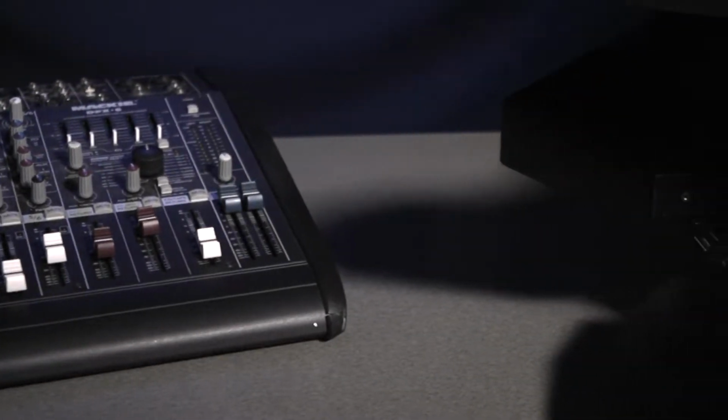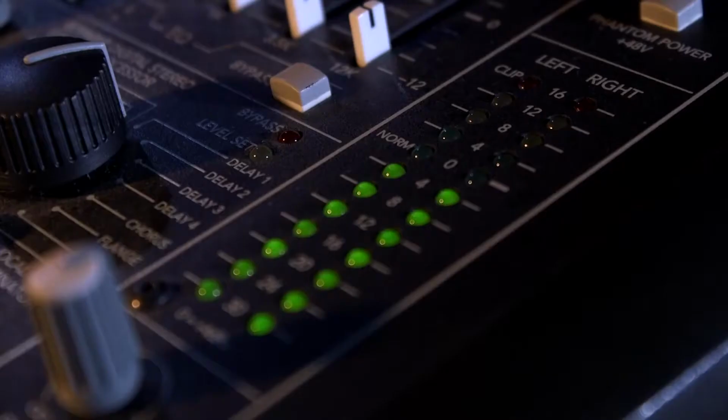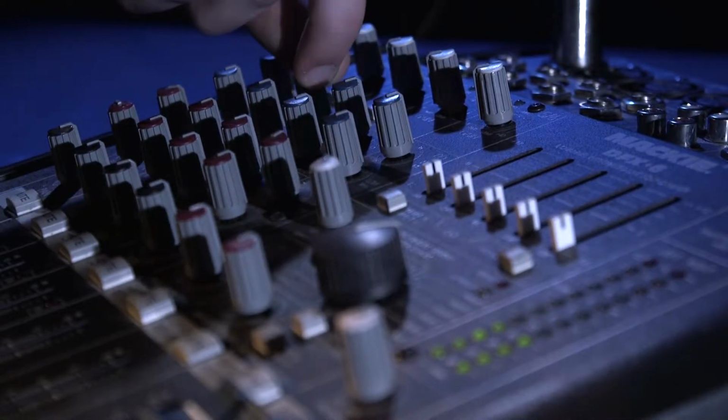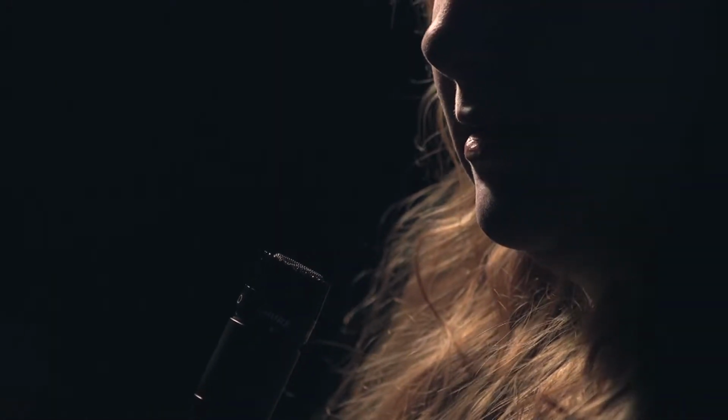On this episode of Can You Dig It?, I'm going to show you how to calibrate an audio mixer. This process will make certain that all your audio sources come in at the same level, so that you can boost a weak signal or tone down an overdriven one with ease. So, audio mixer calibration. Can you dig it?